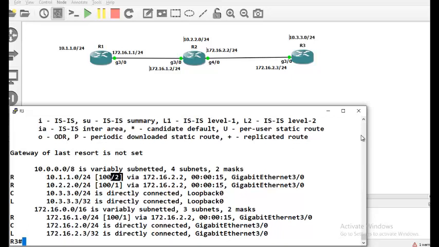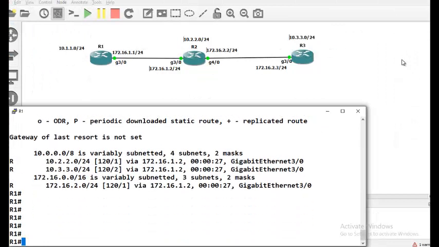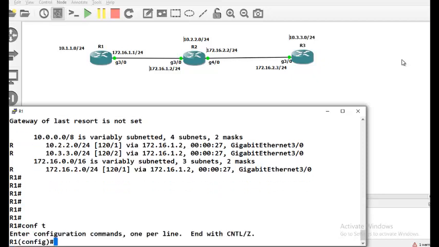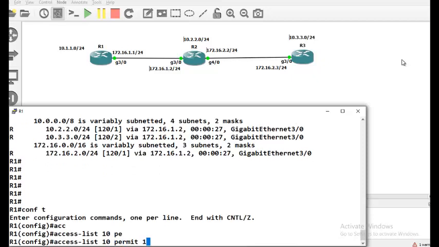Yes. Now I'll go to router 1 and I'll ask router 1 to send with the metric of 15. Access list 10, permit 10.1.1.0, wildcard mask. I would put 14, and so I would say add 1 to it, so that it is 15. Wait, let's put 15 and see first.